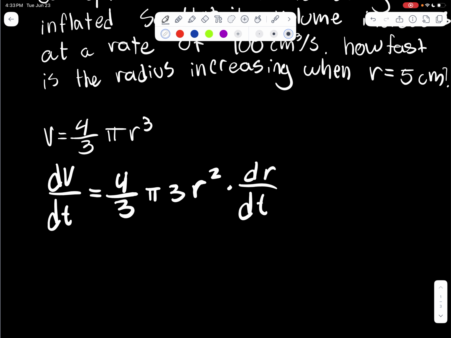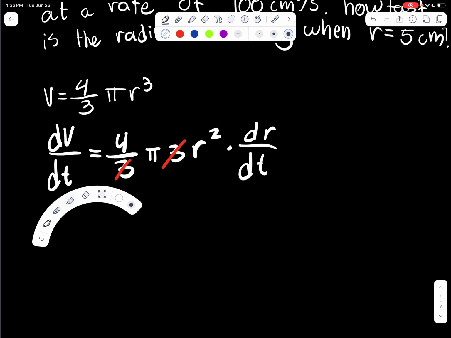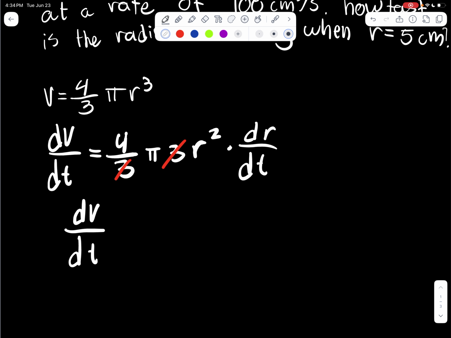Now we have a pretty clean thing here, and we can start plugging in, but I want to simplify as much as I can just to make it as clean as possible. So what can I simplify? Well, if you notice, all this is multiplying. We have divide by 3 here, and we have multiplying by 3 here, so they cancel out. And now we can simplify this by writing this.